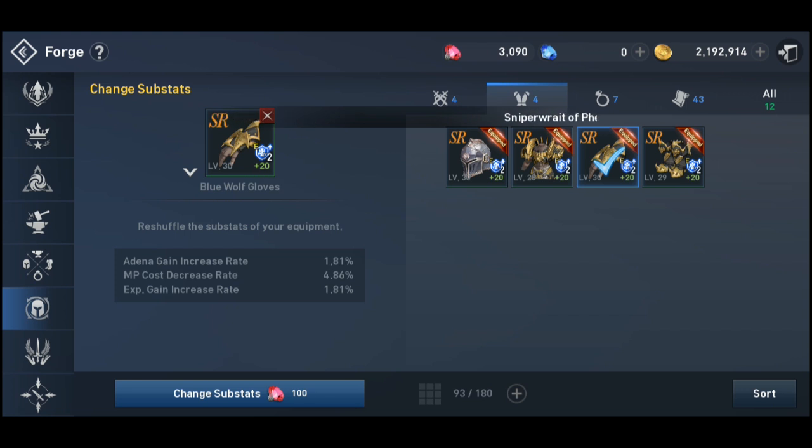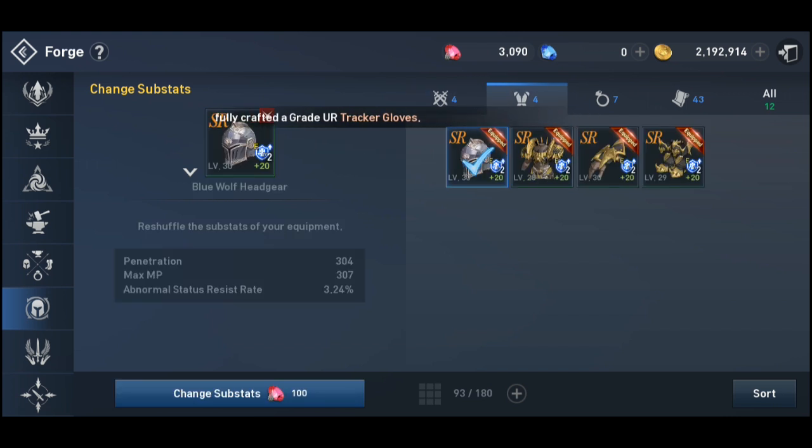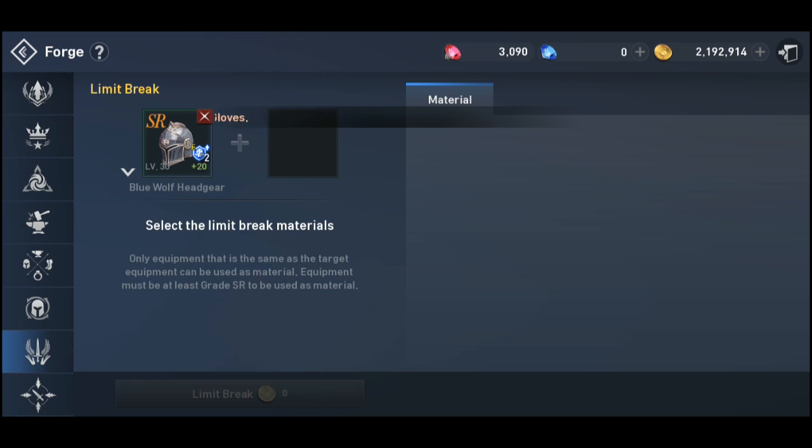The only stinky part about it is that it is left up to chance. But if you get lucky, you can really get a stat profile that you really, really want. And it's only 100 gems. It really isn't too expensive. As you can see, I have 3k, so I can do this a whole bunch of times to get the stat profile that I really want. So that's another cool thing that you can do.